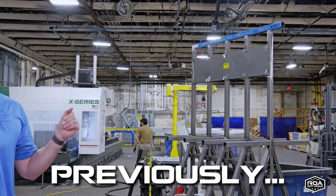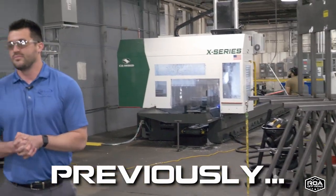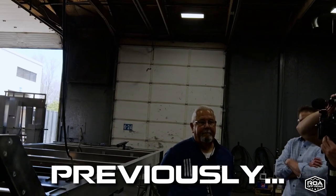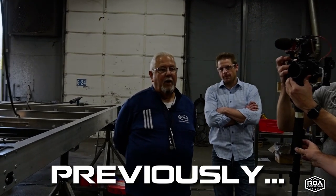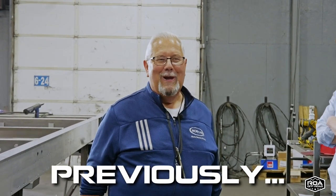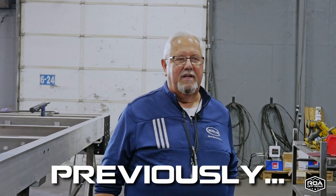This is our profile router. We bought this with the overland, the frame market in mind. To your knowledge, is there another frame in the world like this? No. Not that I know of. I mean, I've not been all around the world, as though I look like I'm old enough to be, no. But I've never seen one constructed like this.